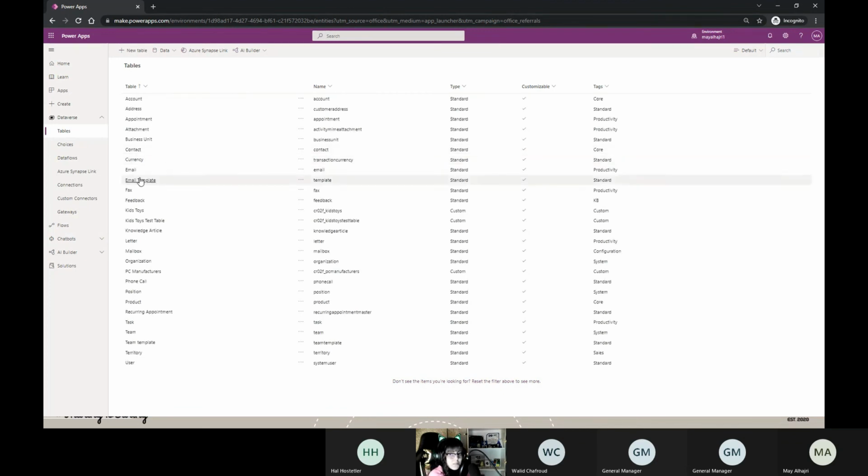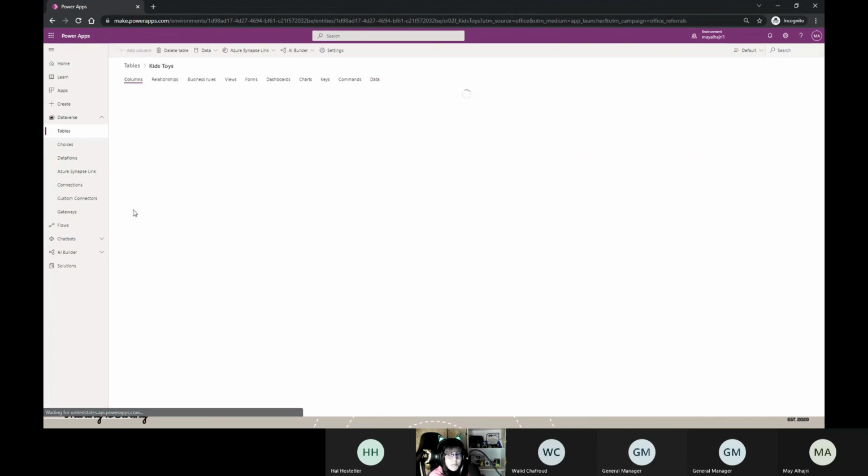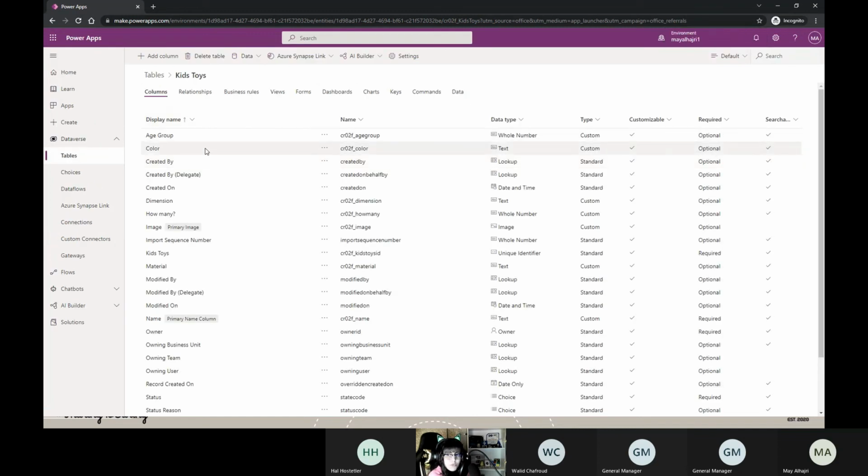But if you have already built, for example, here for kids' toys, I already built the columns. Like I have the color, I have the image, I have all this stuff. It's already added there. I need to have the same column name within my Excel, and later on I can add it there. So it depends on your scenario. If you already added the column, it means within your Excel you need to have the same column name. If you didn't add any custom column, and you just need to add your data or your table there, Power Apps will understand this is the column name, figure it out and add it to your Dataverse. So you can test both ways.